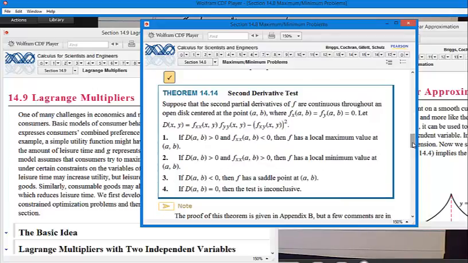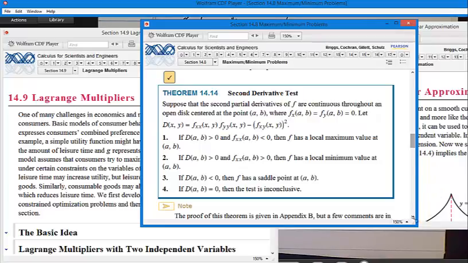If the discriminant is greater than 0 at a certain point, good things happen. If the discriminant is less than 0 at a certain point, F has what's called a saddle point. And then I want to point out step 4. Look at option 4. If the discriminant at a certain point is equal to 0, tough luck. Okay? We had that in Calc 1 also. If the second derivative was 0, it wasn't concave up or concave down. Okay, so there is the tough luck possibility. Let's see what happens in our problem.